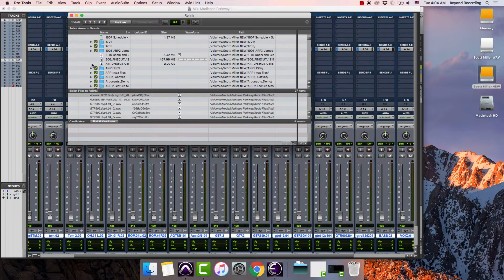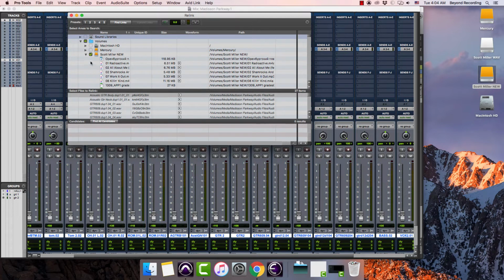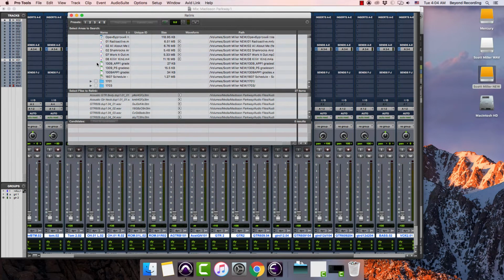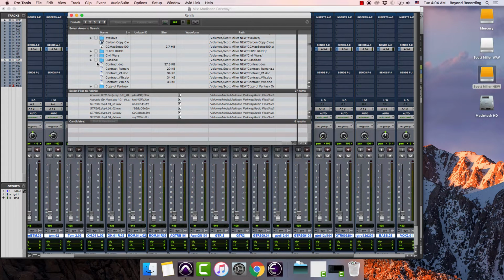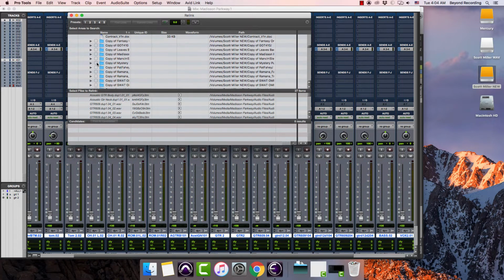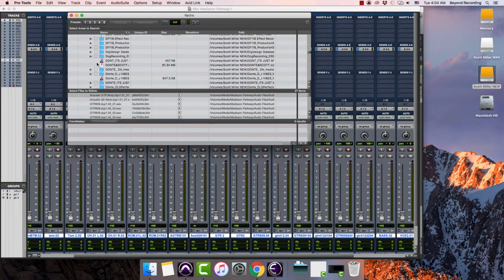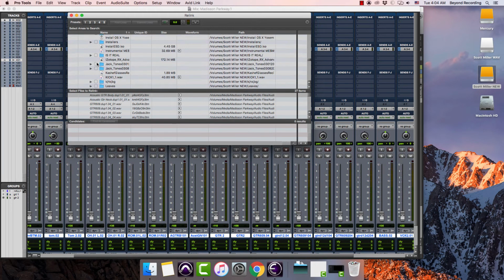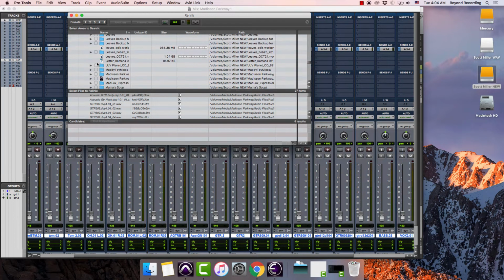Then instead of having all of these highlighted, I'm just going to highlight the ones that I think I might use. I'm pretty sure that it's in something called Madison Parkway. There's also something called copy of Madison Parkway. So I'm going to find it, and there it is right there. I'm going to go to the Madison Parkway folder, and now if I do it, it's going to take significantly less time, and it immediately finds something.